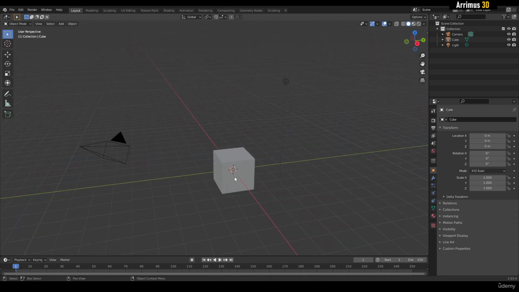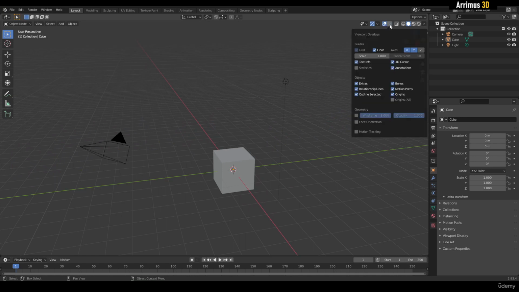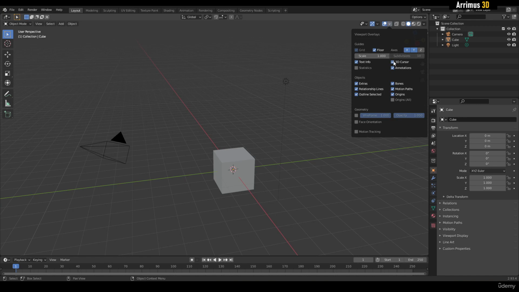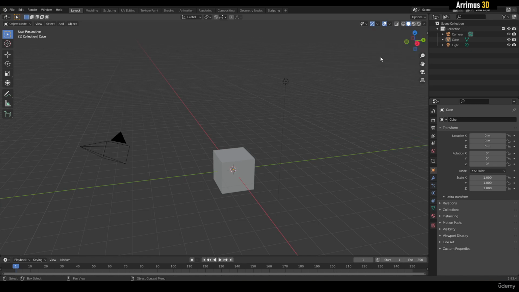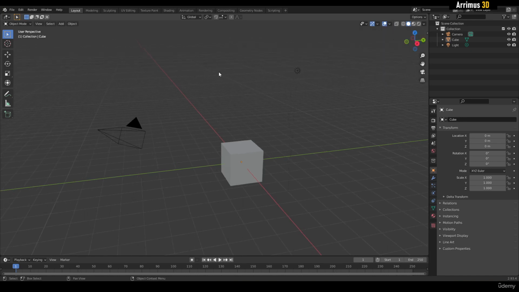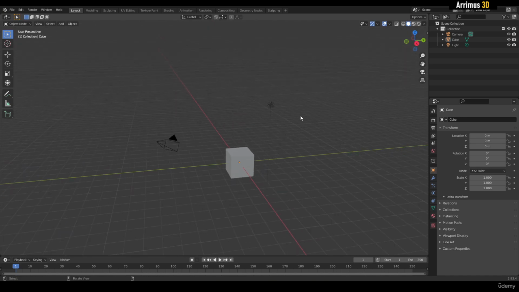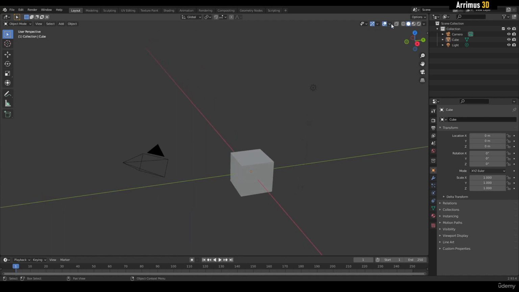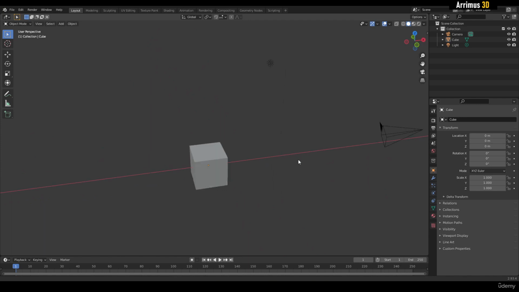The first thing I like to do is turn off the 3D helper, the 3D cursor. You simply click right here under the viewport overlays and you can turn off the 3D cursor. The 3D cursor, of course, does have various uses, but most of the time I just keep it off. I also like to turn off the floor as well. Once again, if you like the floor, if it helps to ground your eyes and establish you in 3D space, you can keep that on. You can also just turn that off. We can also turn off, for example, the Y, because we know where the Y is because we know where the X is. So I mostly model using X-axis symmetry.